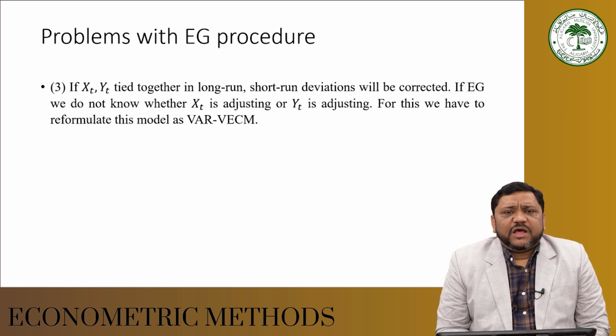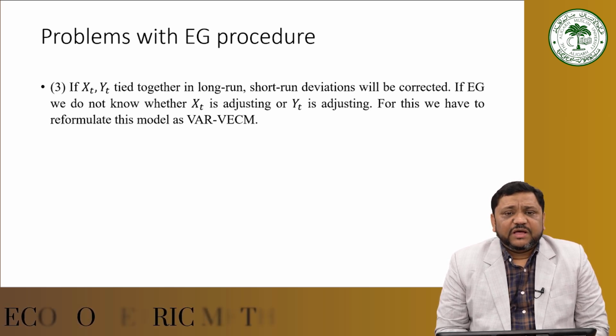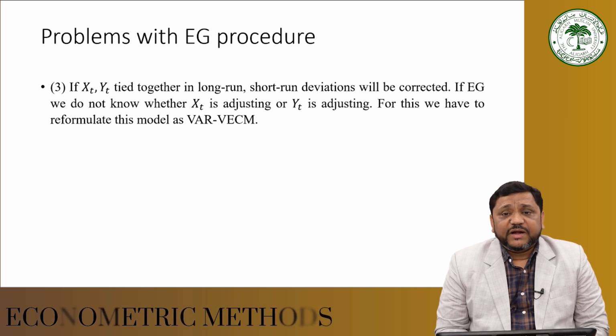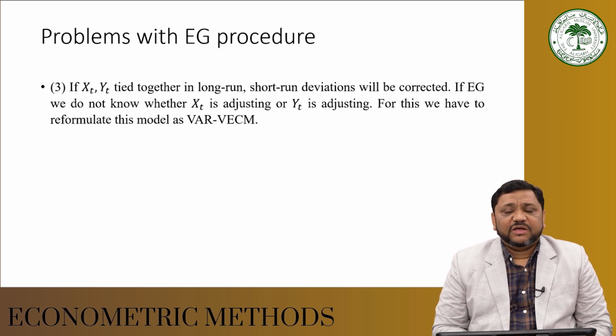Next, when we were discussing the Engle-Granger process, we came across a few limitations of this process. One of them is, you cannot say that this is only a limitation of the Engle-Granger cointegration process, but in other methods also, the presence of cointegration is only a necessary condition. Because if yt and xt are cointegrated, it does not mean that they will move like a straight line, like a parallel track of railway. They may have some other shape with some short-run deviations.